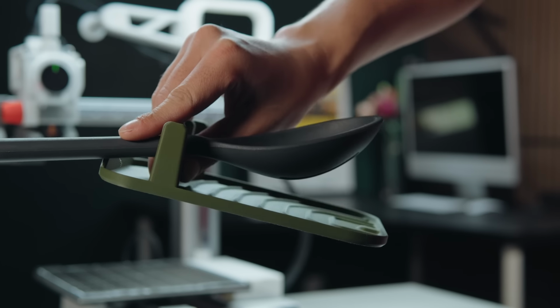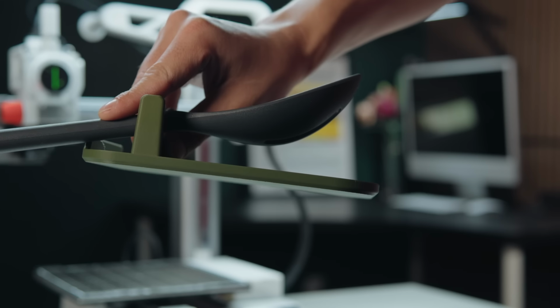And if it drips, that's fine because it's going to drip right on this print and you can just wash it off later. Now you don't have to waste a paper towel to do the same thing and then possibly get the paper towel stuck to the spoon and then put that back in your soup and not realize that there's paper towel in your soup until you're eating it. Just don't even bother with worrying about that and print this out. It can even be printed on your A1 Mini, which is just a nice bonus, right?